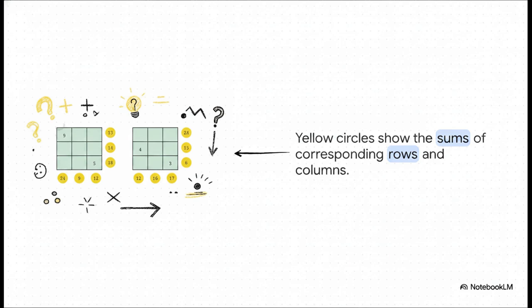Now things are going to get just a little trickier. In this specific grid puzzle from the book, you have to place the digits 1 through 9 into the boxes so they add up perfectly to the numbers in the yellow circles. But our job is to figure out why some of the grid configurations presented to the students are fundamentally impossible to solve, no matter how hard you try.